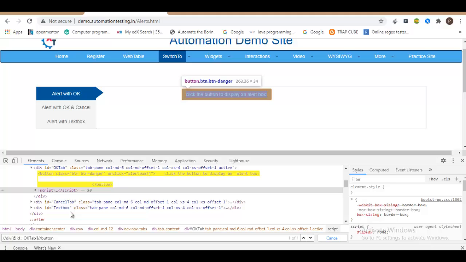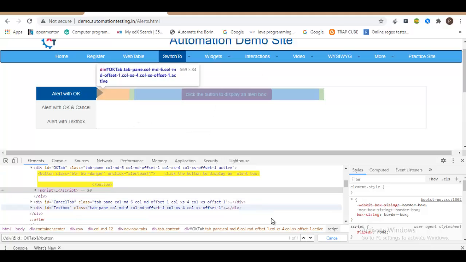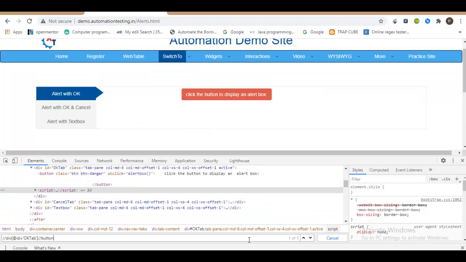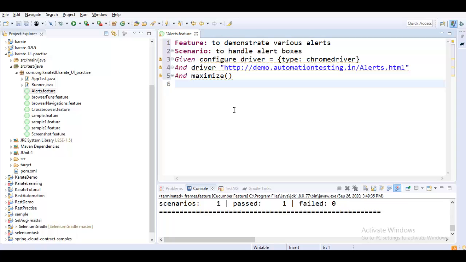Now you see, I was able to identify the right button, and you can see 1 out of 1 match. The reason that I have not written it for button is because I don't have a straight attribute to identify that element. So I had to select its parent and then come back to it. Then I would click on it and pass the value.